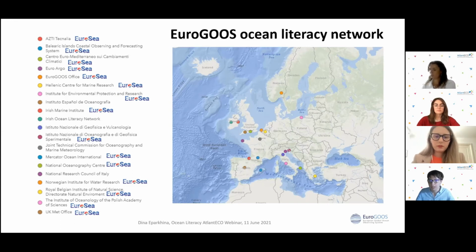And we have conducted a survey, and it turned out that outside of the fact that the main mandate of these organizations is really about delivering oceanographic products and services, forecasts, provisions, storm surge and rescue support, maritime support, etc., they're actually also very active in ocean literacy. So we tried to bring together this capacity, highlight it at European level, and deliver joint activities. And we were very successful in these 2 years that we have operated the network. A lot of activities were created at European and also international level, among others with IOC UNESCO.